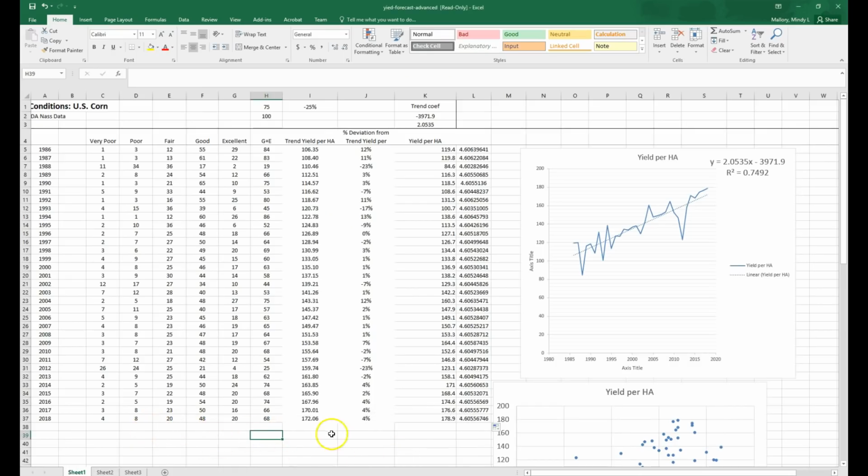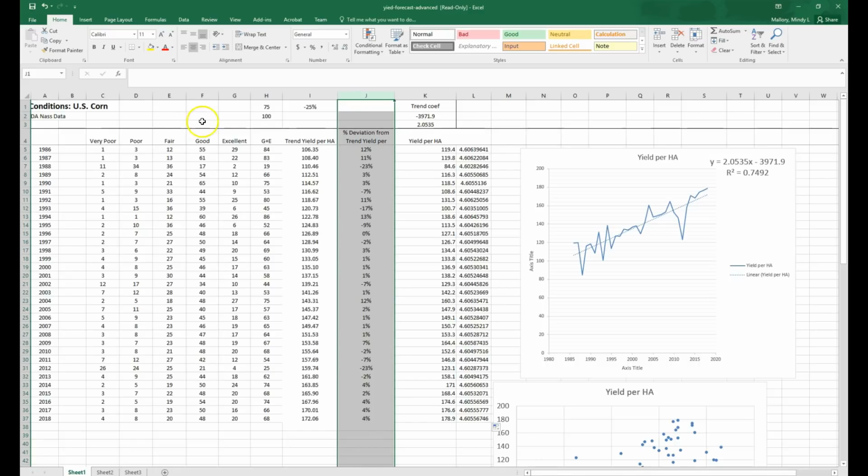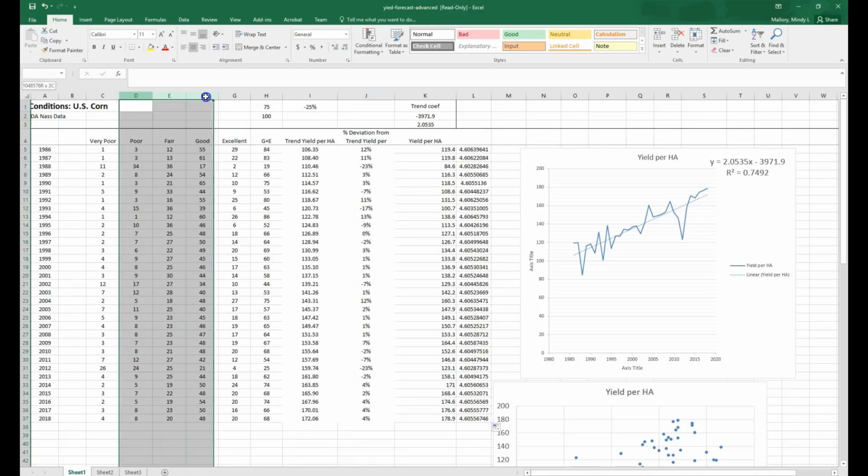Alright guys, so we are about to fit this forecasting model, and we're going to fit this stuff in column J on the left hand side, and then we're going to put columns D through G on the right hand side. And I mentioned at the end of the last video we have to leave out one of the categories, and we're going to leave out the very poor category. And you're probably wondering, why the heck do we have to do that?